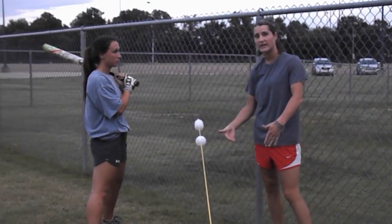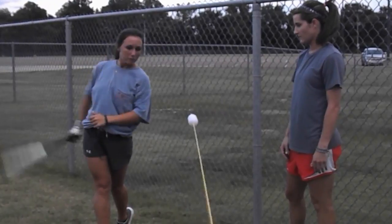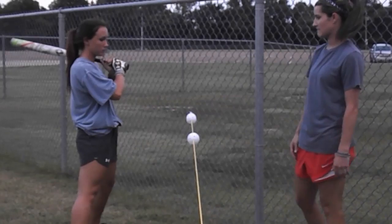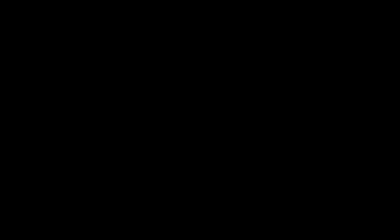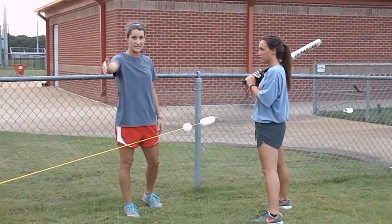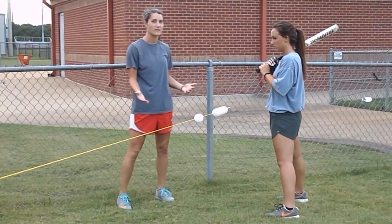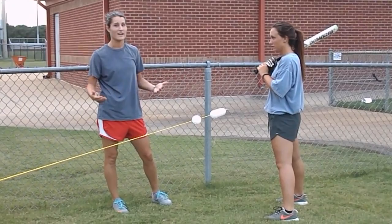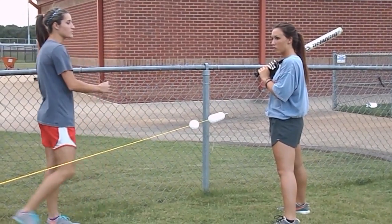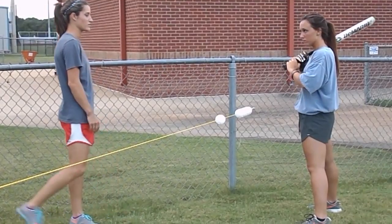If we have a lot of movement, that means we're either chopping down or maybe nipping our back shoulder. Not only can you use it for a left-handed batter — when she was left-handed slapping, she was on that side of the rope — right-handers just come to the opposite side. It's great for a team because you don't have to maneuver the equipment back and forth like most softball and baseball setups. She can still do front-hand, back-hand as a right-handed player, but right now we're just going to do a common swing.